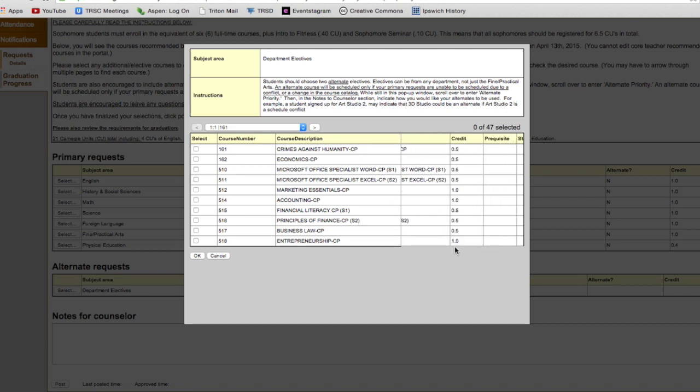You also will want to scroll over and give the alternate courses a priority. So if you were to put in 2 courses that would be alternates for you, you would put in alternate 1 and alternate 2, and then click OK. This basically just gives a rank order to your alternate courses.